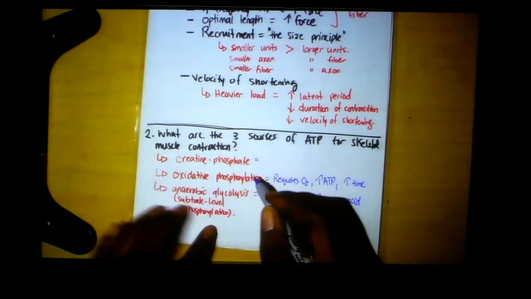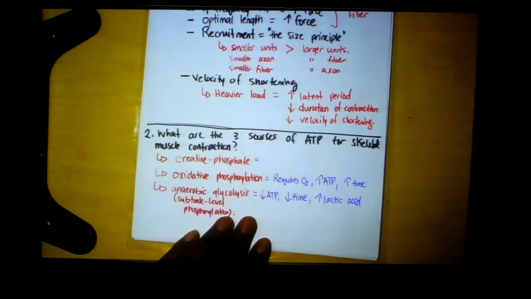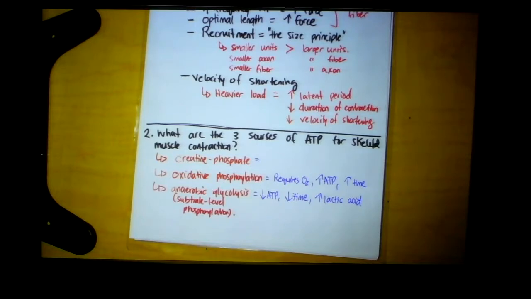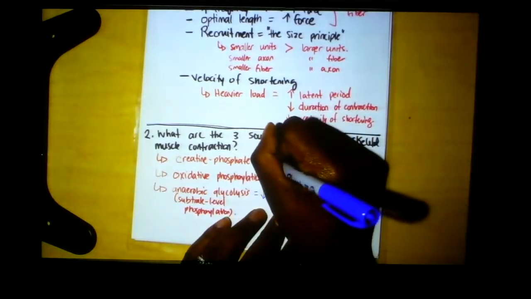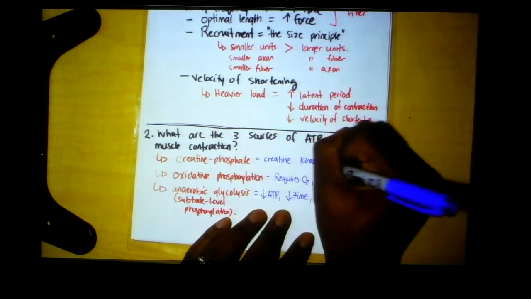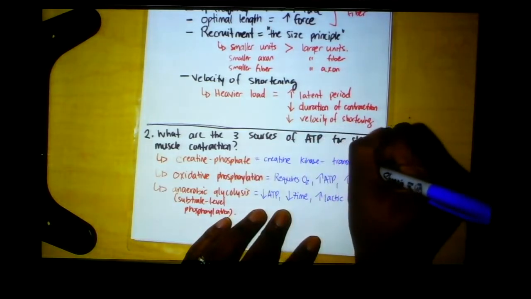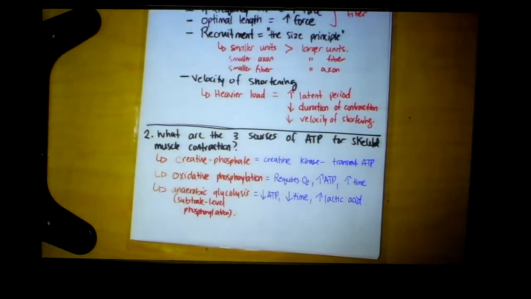And then creatine phosphate, we know the enzyme responsible for this sort of transient pathway was what? What's the enzyme that helps give us that transient source of ATP from creatine phosphate? Creatine kinase, right? So that enzyme creatine kinase gives us that transient ATP. When I say transient, I mean it's only a temporary source while the other pathways get started.